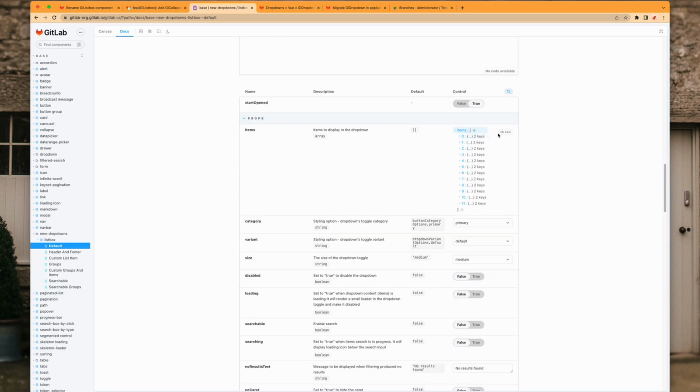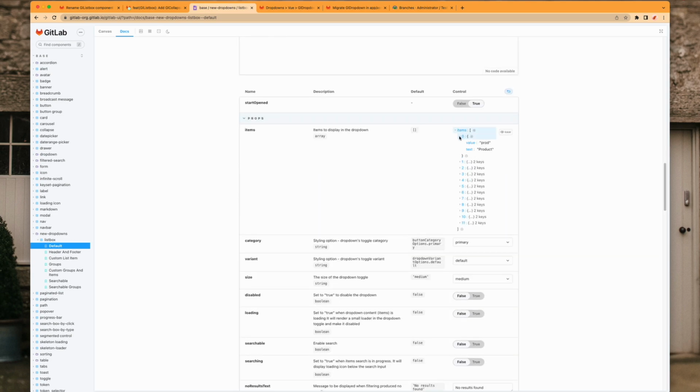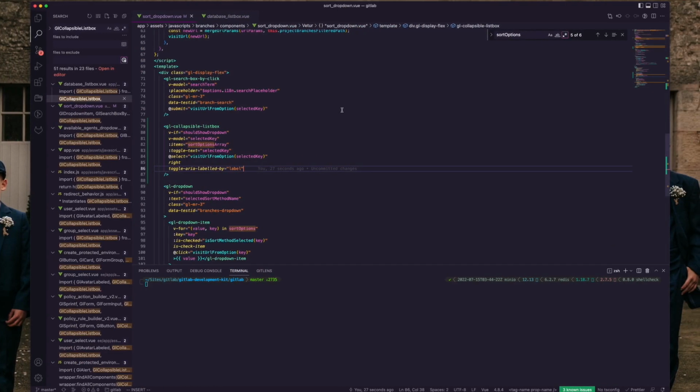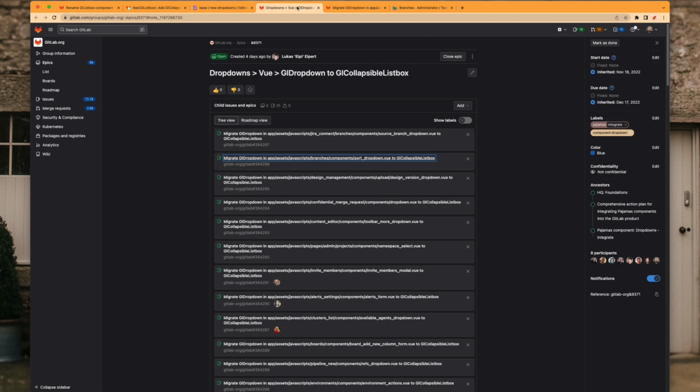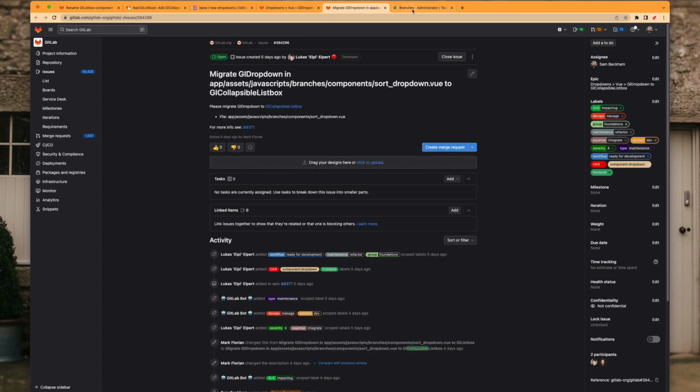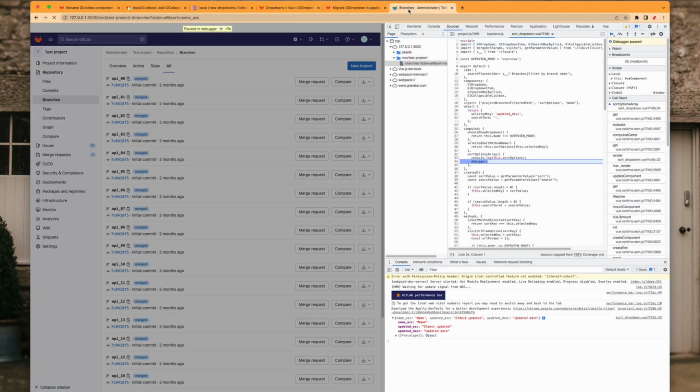Items. Value and text. Right, okay, so this dot sort options.